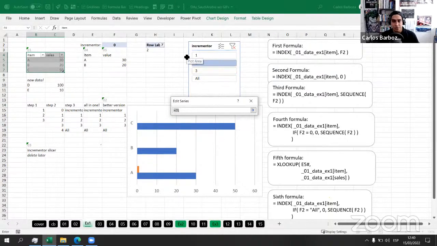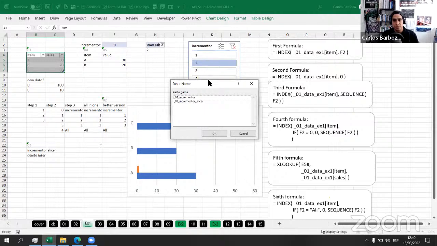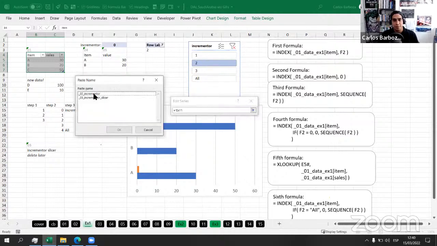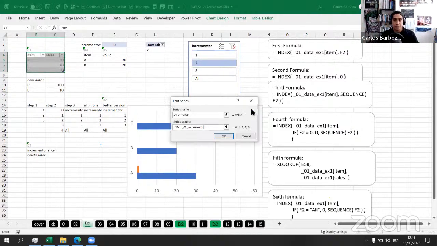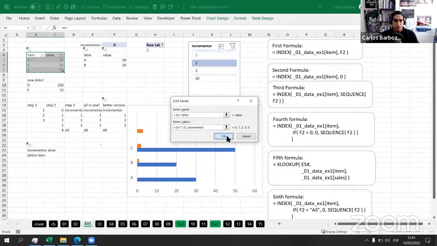In Edit Series, for the values, I click this cell, but I slowly delete all the cell reference up to the exclamation mark, and then I press F3. This window pops up, and I choose the incrementer, not the slicer, but the incrementer. That is now your defined name inserted into the chart. You close this, and click OK.